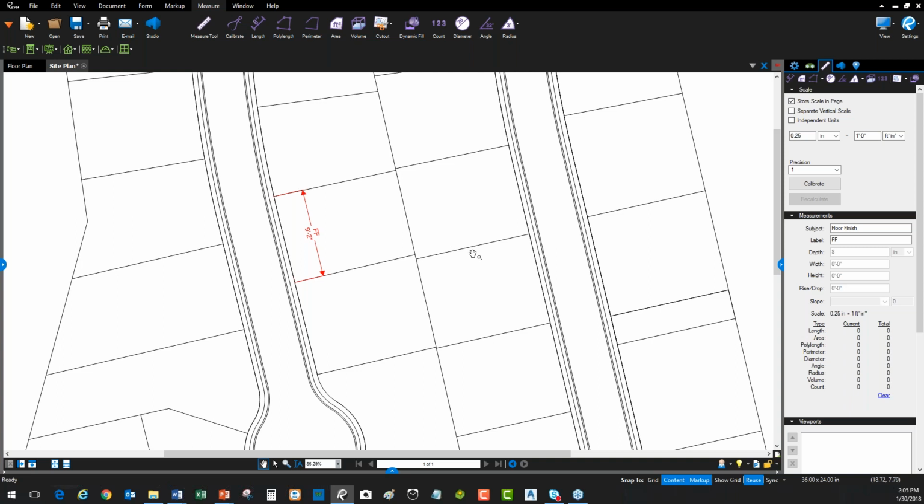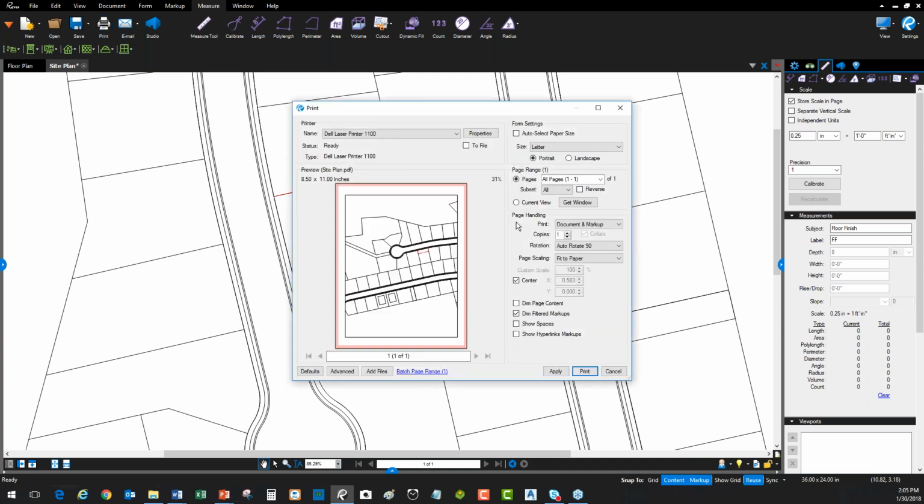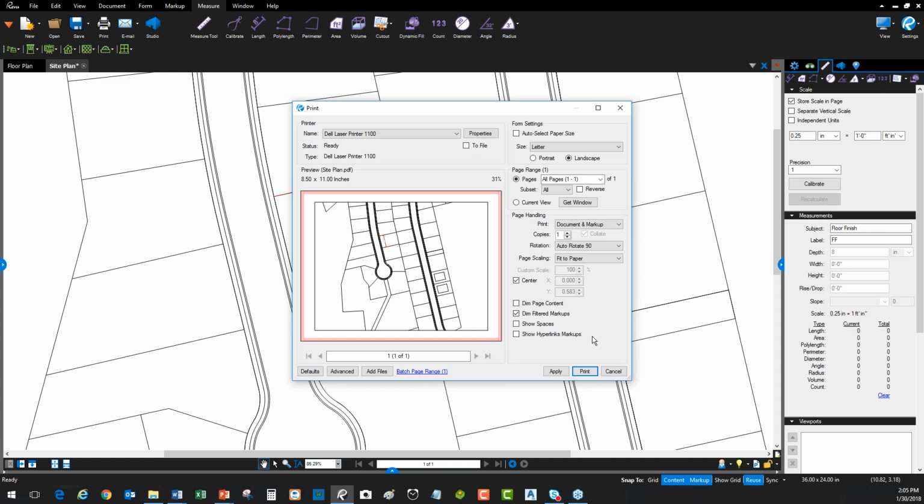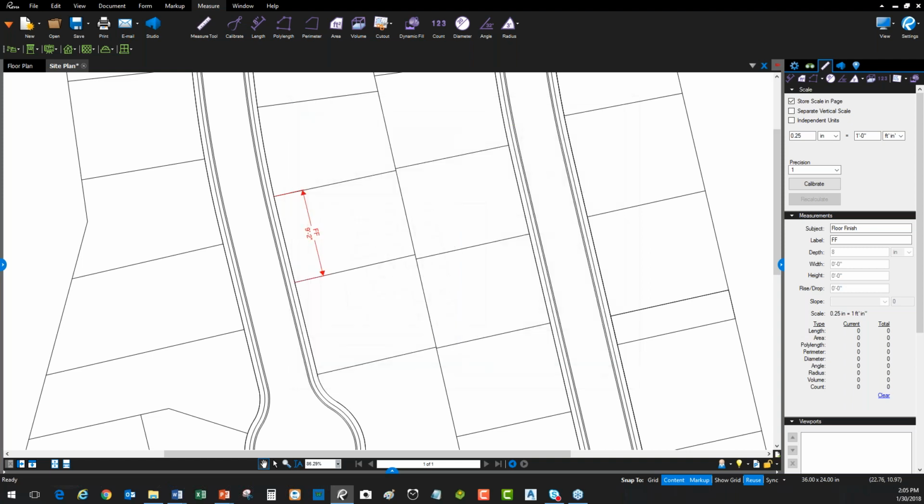Like I said, it's a very common thing for people to send you a reduced 8.5 by 11 out of their CAD system. They pretty much just hit print, and if you're lucky, they enabled landscape view, and then they just said print, and that's it. Not realizing they just reduced this thing down to about 1/10 of its actual original design scale. This is not a problem with Bluebeam Revu.